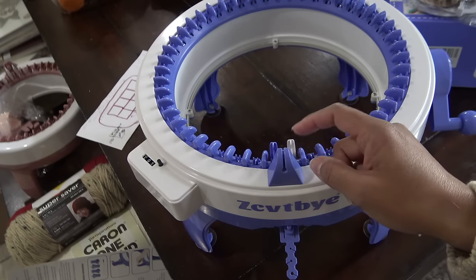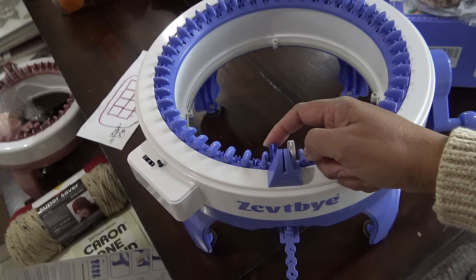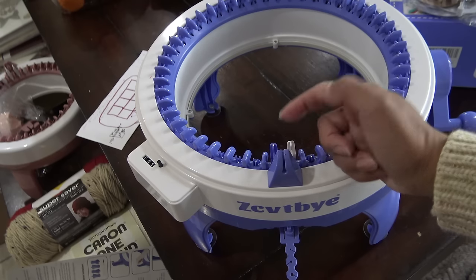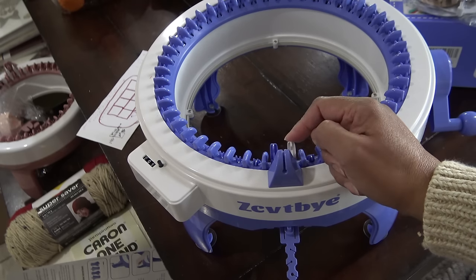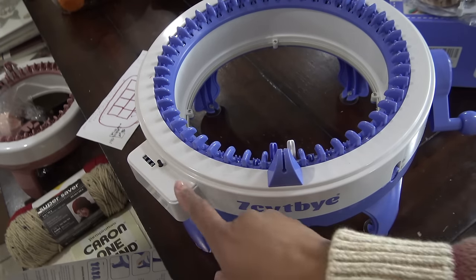This one is actually number 48, and then this pin is number 1. So when you're doing your patterns, you want this to be your first one, and just always think of that as number 1. It doesn't matter. It's just there to help you see what you're doing. But you also have a row counter, and it already says 1, so I'm going to reset it again.